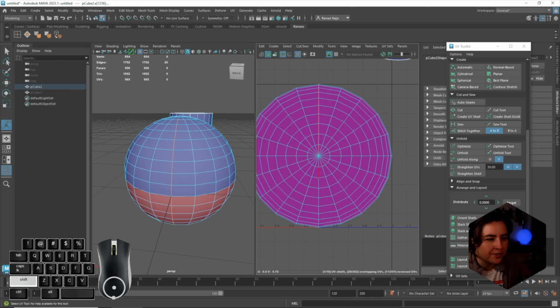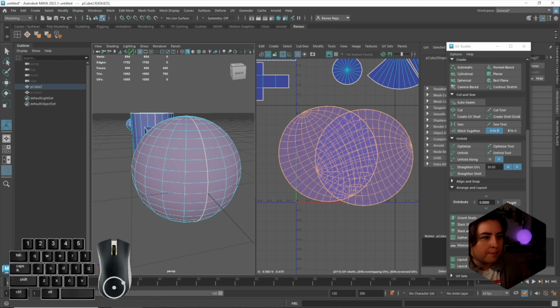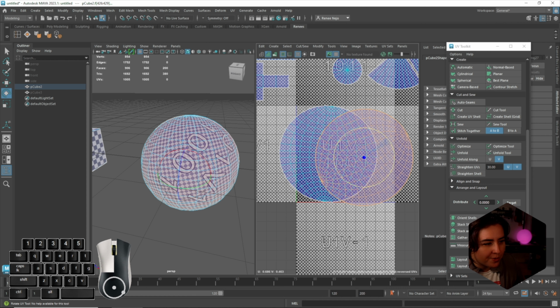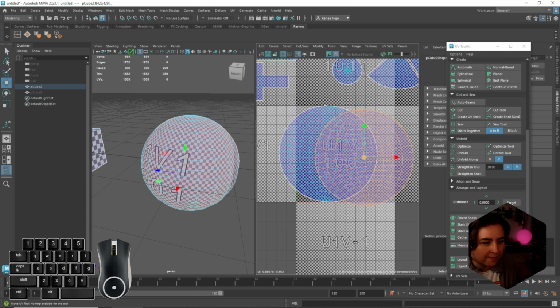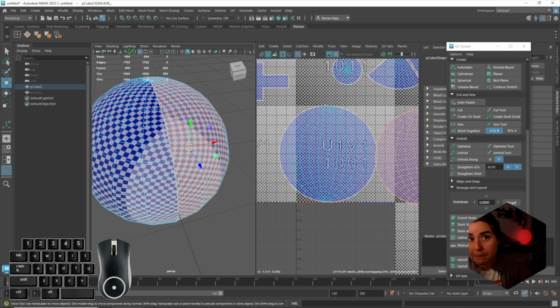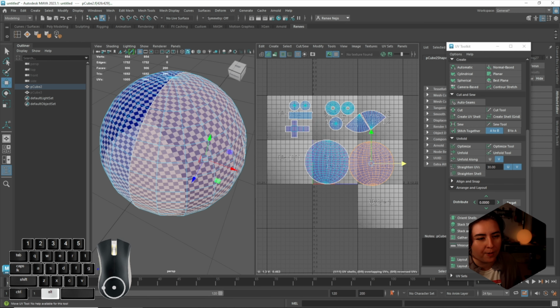Let me turn this off so you can really see me make these cuts. I will hit cut, and then I will hit unfold. And to me, I actually feel a little bit better about something like this, even though it's not perfect. This too is going to have its own stretching, but I feel like this is something I could work with in terms of a seam, rather than the pulling happening. There's always going to be a little bit, right? But that's how I go about this.